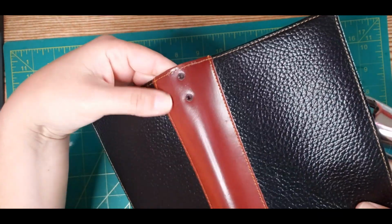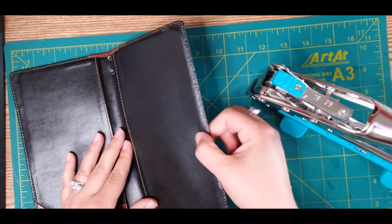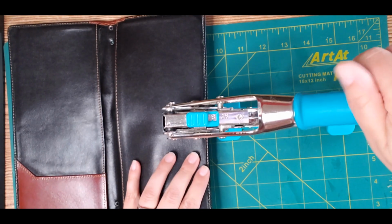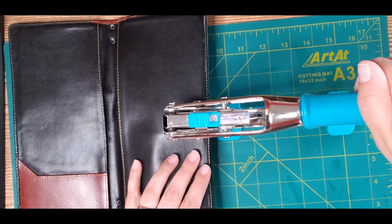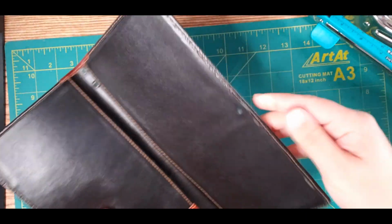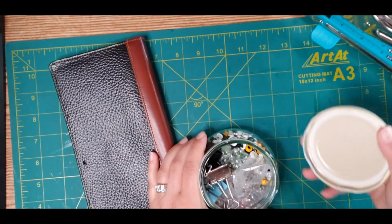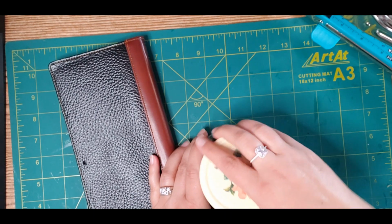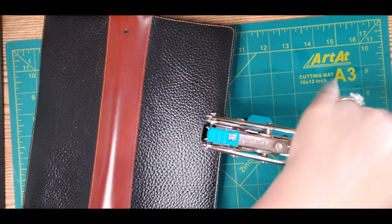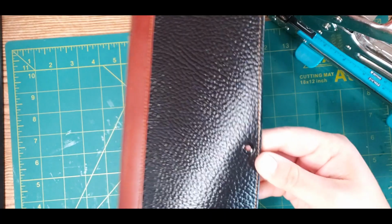Right, so now that we finished setting all our eyelets on the spine, we are going to go ahead and make another hole right here. This is going to be for our closure. So my hole is approximately 1/4 of an inch from the edge of the journal. So now that my hole is ready, and again this hole is in the back of my cover, I'm going to get another eyelet and squeeze. There you go. The eyelet is now set. And this is what it looks like.